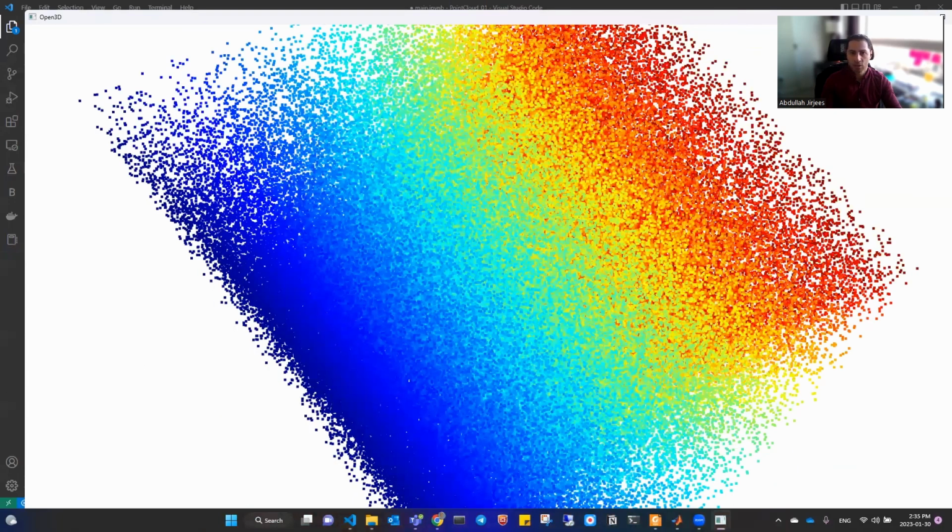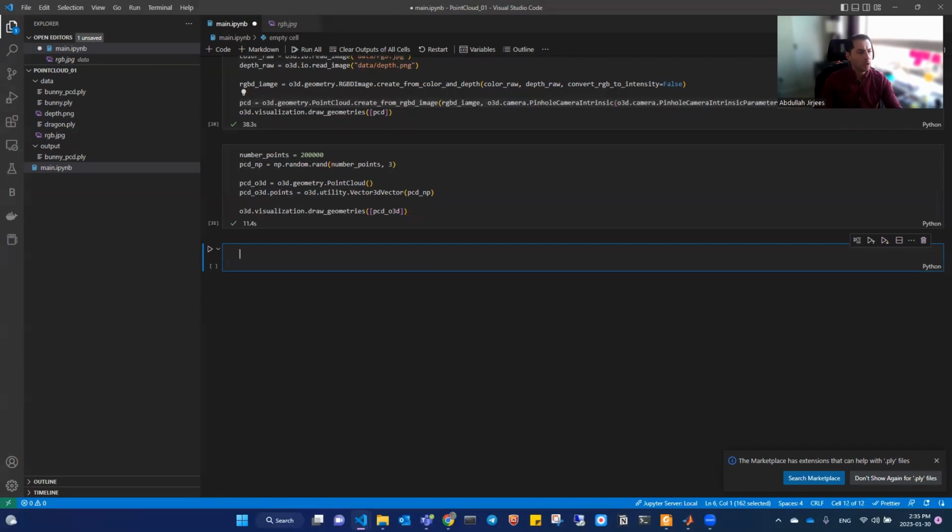Okay, let's jump forward. Now we will jump from Open3D to NumPy by creating our first point cloud from a .ply file by using the open3d.io.read, and then we will create the function, and we will return an Open3D point cloud.